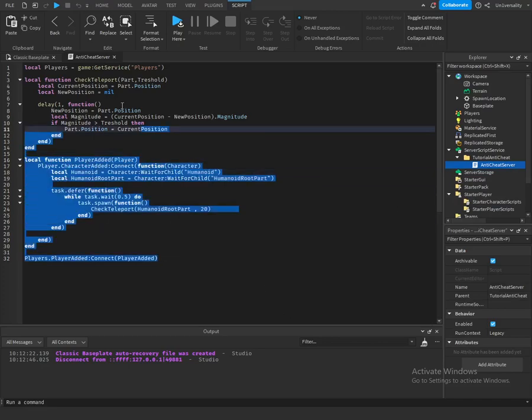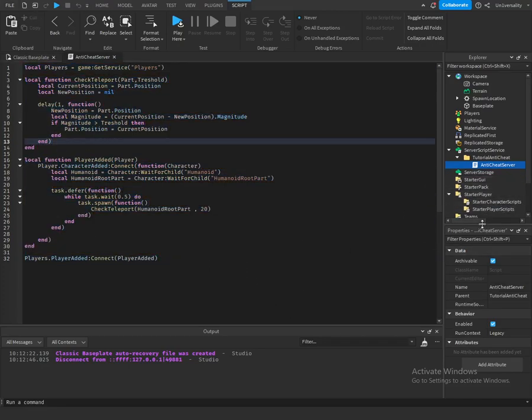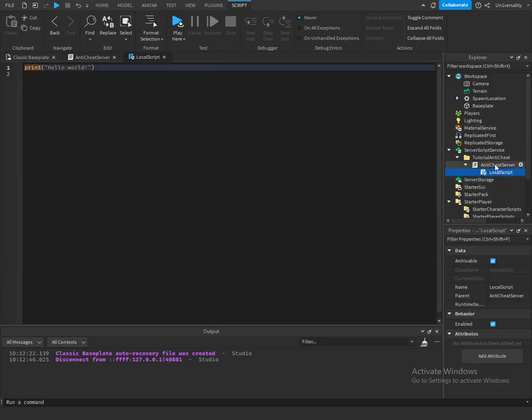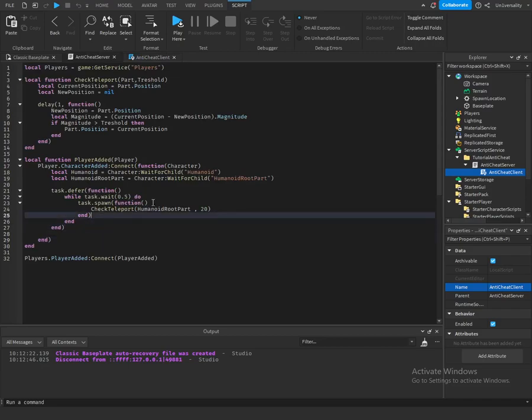Now we're going to make something related to the client. So basically just make a local script in this and name it anti-cheat client. You may be saying, oh, client anti-cheats are actually not safe. Well, they are, and they can be easily secured and can be the best patches. But I'm not going to be giving the really top confidential methods because some exploiter is going to watch this and patch it. But I'm going to give you some of the more advanced ones that cannot be patched.